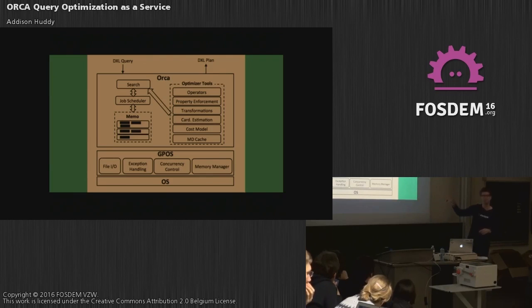All right. So the database is up there. It communicates over something called DXL. We get a DXL representation of the query. We allocate some memory to do our calculations. We look at the operators necessary. We do the transformations. We have libraries in there for cardinality estimation, our cost model, etc. And then once we have a good plan, we just send it back to the database and it executes. So it communicates over this DXL layer.